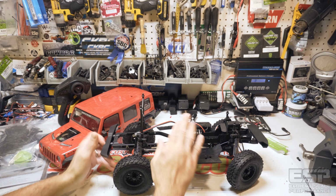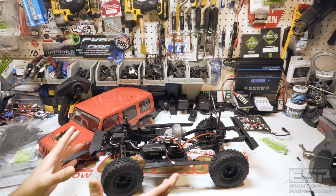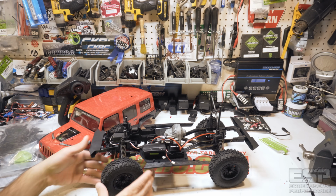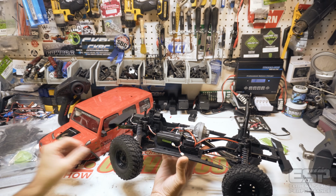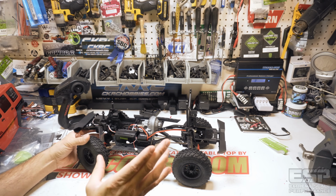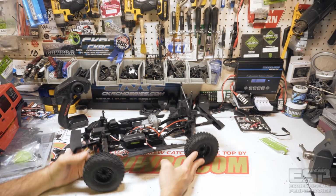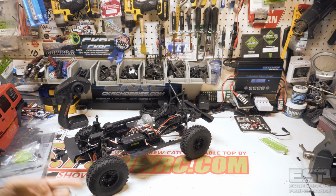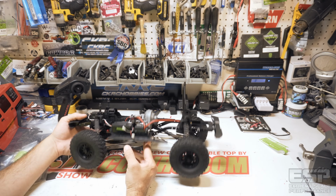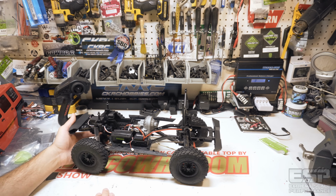Oh yeah, so anyways, basically, for anyone that's been doing scale trailing or just RC rock crawling in general for any amount of time, they're going to be well aware of the fact that binding these vehicles up is just par for the course. It's just something that's going to happen. Shocking the drivetrain is going to happen. Wear and tear on the gears is going to happen. Lots of weight being added to these. It does happen to some of them.